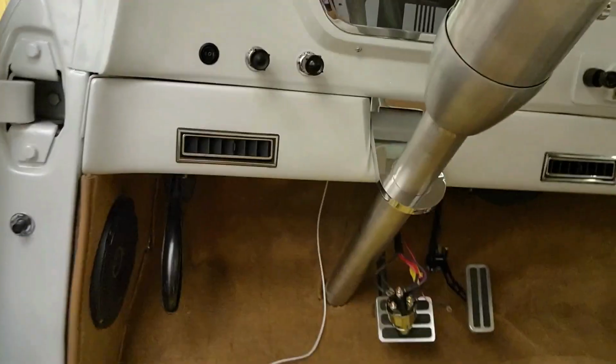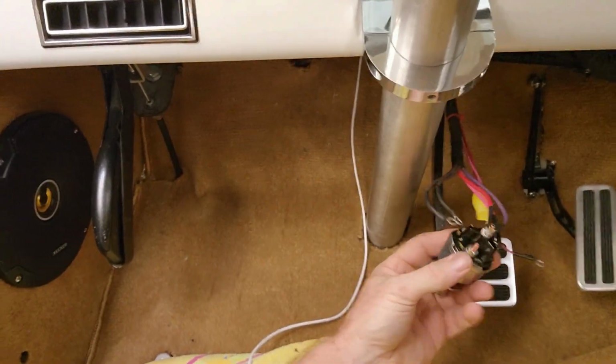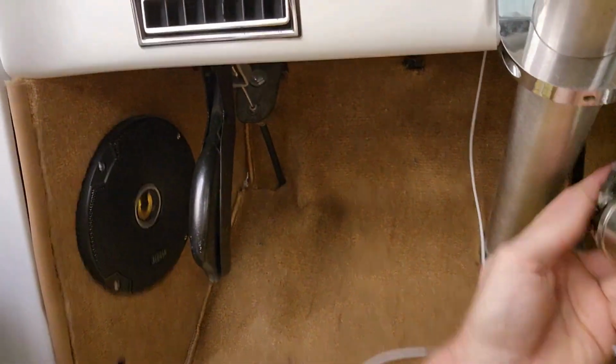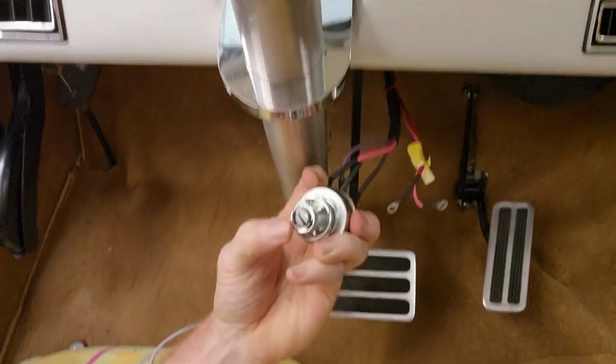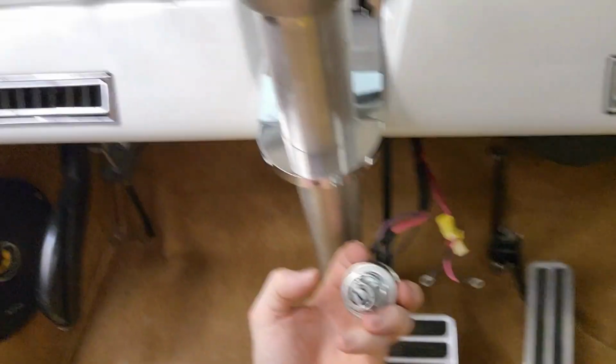So I put the new switch in, okay? Well, it's fine, it's easy, right? And I'm starting to disconnect it now. The new switch works like a charm, but they didn't make this side right, so I can't lock the chrome bezel into it. So now I gotta pull it apart, and I gotta file it.